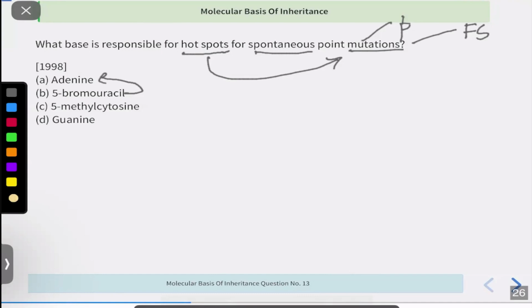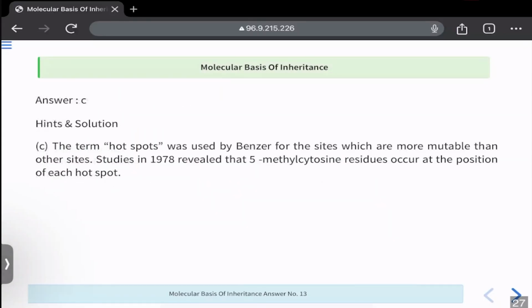5-methylcytosine is a methylated form of cytosine, and it will not pair with anything. Okay. Guanine will pair with cytosine with triple hydrogen bonds, and adenine, which makes up the DNA, pairs with thymine with double hydrogen bonds. Okay. So now, as we see, the culprit is 5-bromouracil because it is binding faultily with adenine, whereas uracil is usually not present in the DNA. Okay. So 5-bromouracil is what is causing all the trouble. Got it? So the answer is option C.